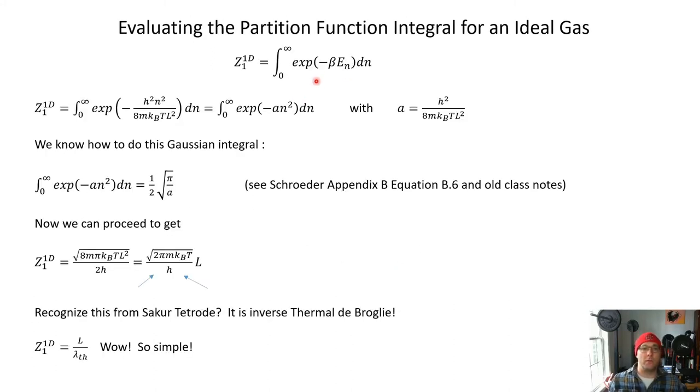So let's see if we can do this. Let's sub in the formula for E_n. And you can notice immediately that all the stuff inside this exponential is not very important except for the n squared. So we'll just call it a constant a. So we've basically got integral 0 to infinity of e to the minus a n squared dn, where a is this combination of constants related to the temperature of the reservoir, the mass of the constituents of the gas, and the size of the box that we've put the gas inside.